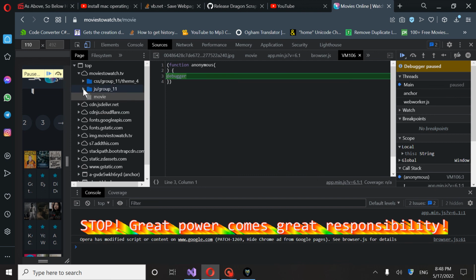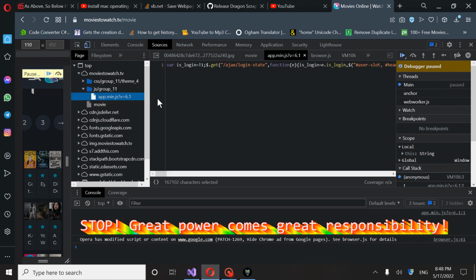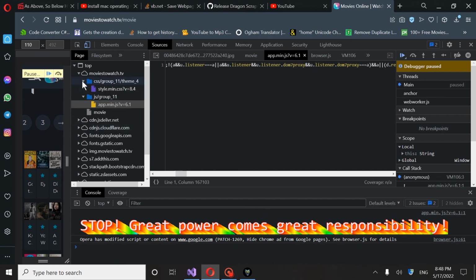And this is all your JS. You'd go in here and click in here, hit Control A and then Control C, and you would copy all of it. That's how that works. And then you can take it and put it into a text file. You're basically doing the same thing here with all the CSS.